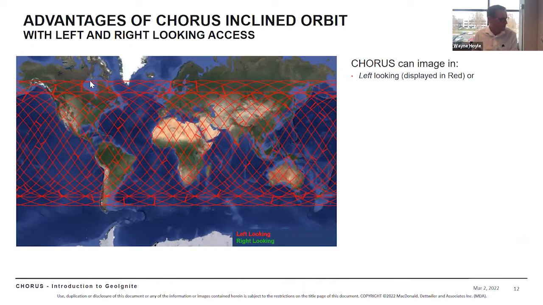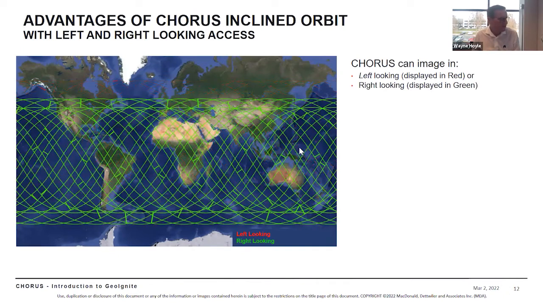a lot of Canada up to the middle of Hudson's Bay. But we don't go all the way to the north. So we go up as high as 62.5 degrees. If we're in a right-looking mode, we can see down almost to Antarctica, but only up to sort of the middle of Canada there. And so in the right-looking mode, we get the southern part. In the left-looking mode, we get the northern part.